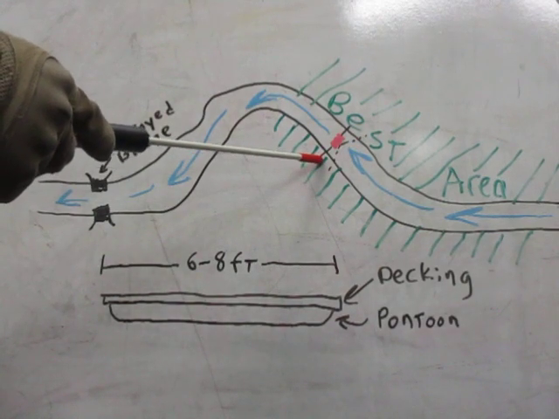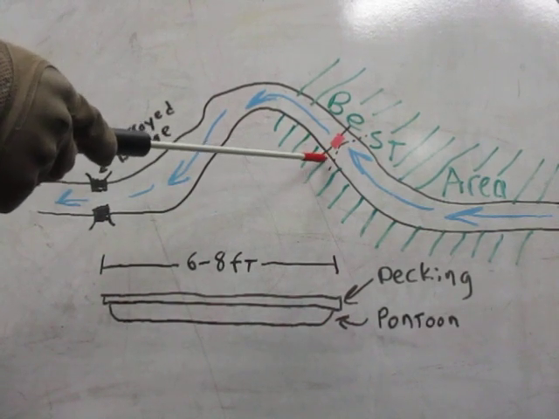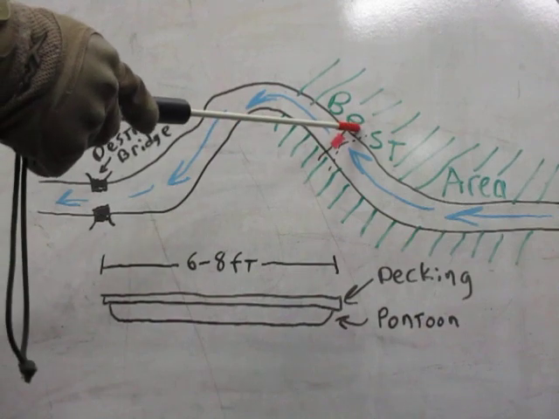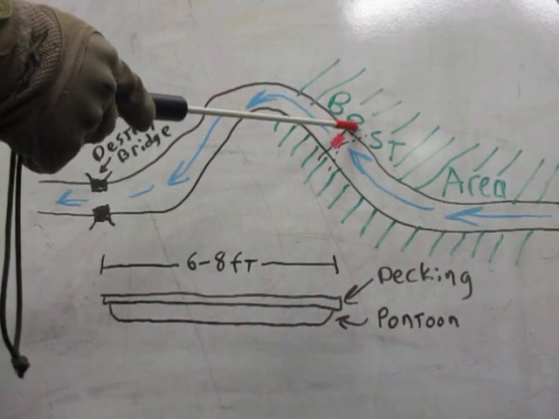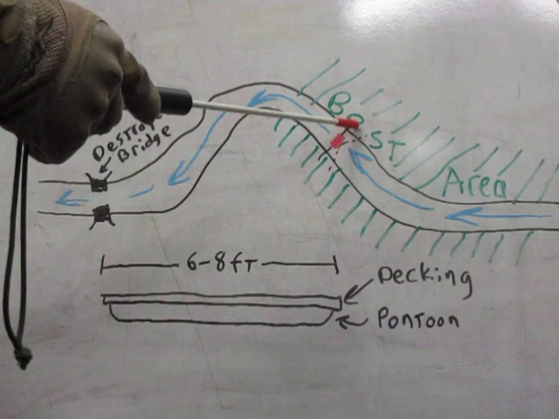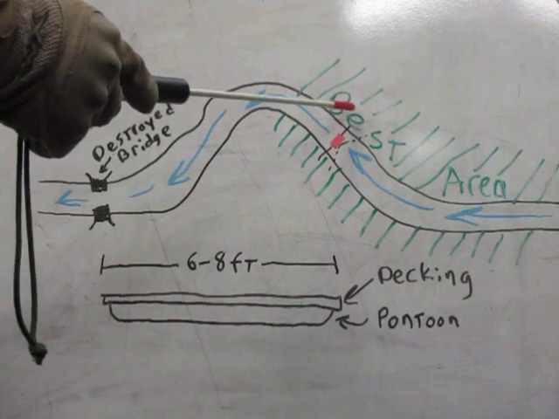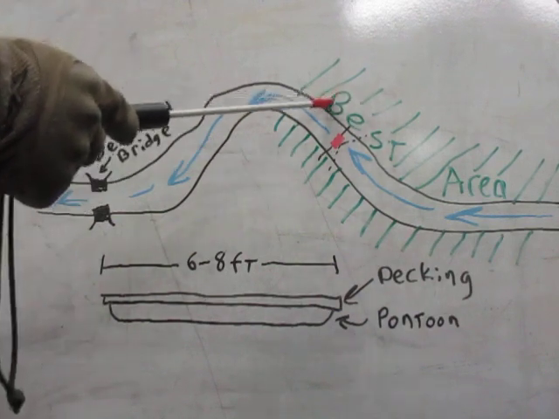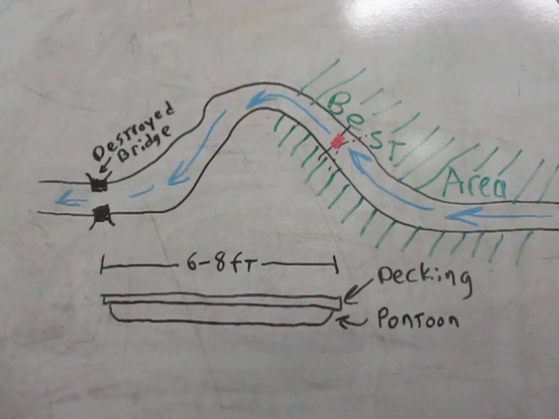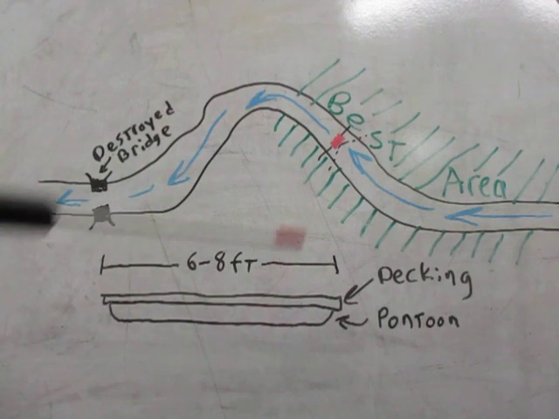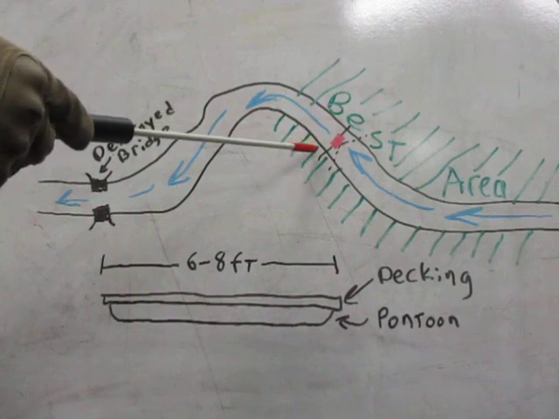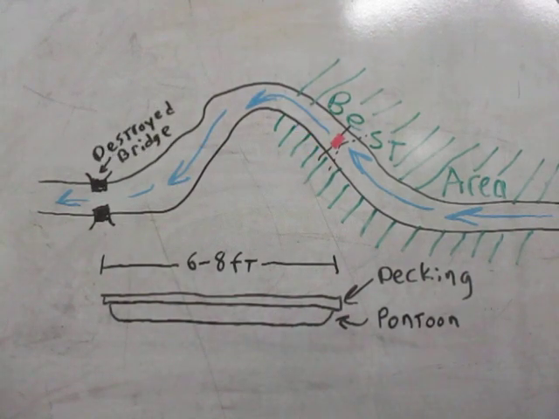But you'll have your team over here. You're going to send across a team on foot with a rope going over. They're going to tie off that rope to something over here. They're then going to do a security sweep over here. Make sure the area is clear. There's no ambushes. There's no enemy positions. There's no mines, no booby traps. If it's clear, they then come back, signal back to the crew on the other side. Everything's a go.